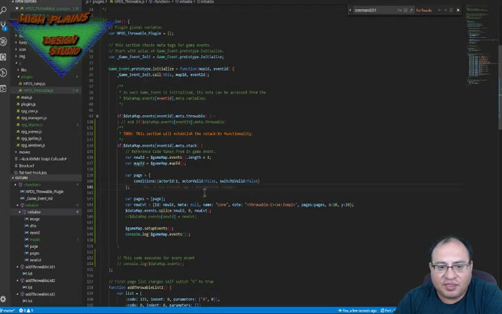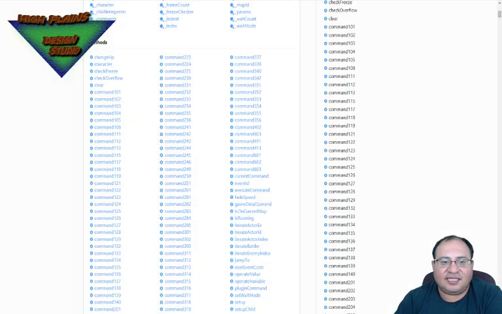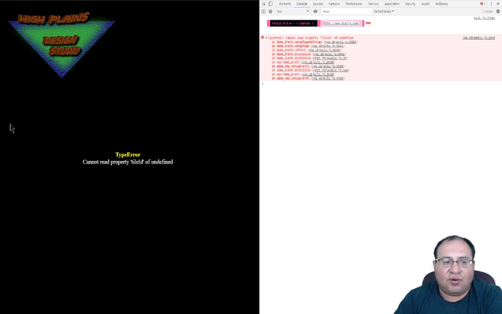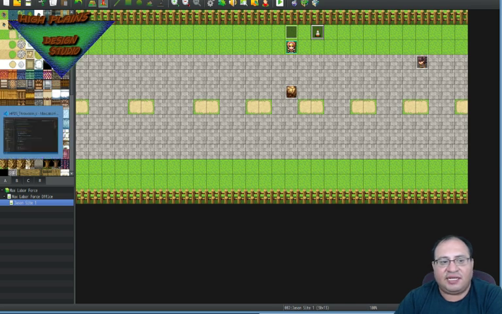What are we doing here? If we take a look at our code, game map, setup event. So the game map, there's that setup event. Once again, what I've done is I've put a new event and I've spliced it into the data maps, and then I do setup events, game map setup event. And what that method does is it actually sets up all the events. So it is setting up the events, and when it is setting up the events, we're crashing here.